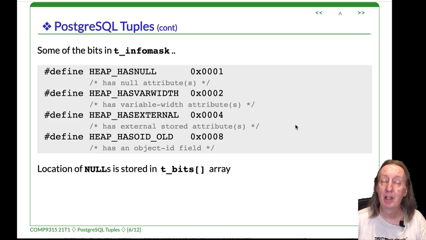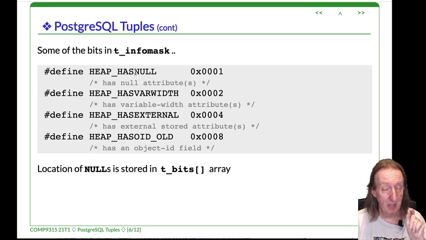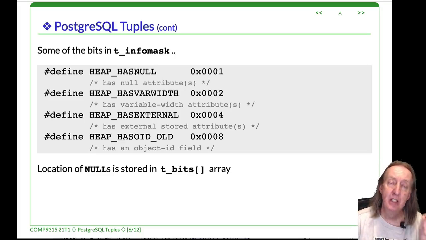And some examples of the kind of things that are in the info mask. Does the tuple have null attributes? And here we're talking about a particular tuple. It's not, can tuples of this type have a null? This particular tuple has a null value for this particular attribute.